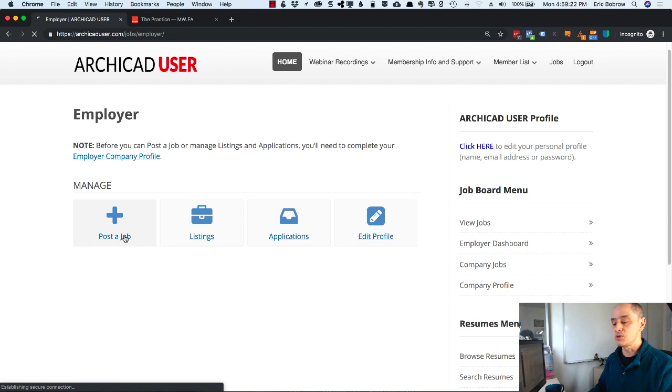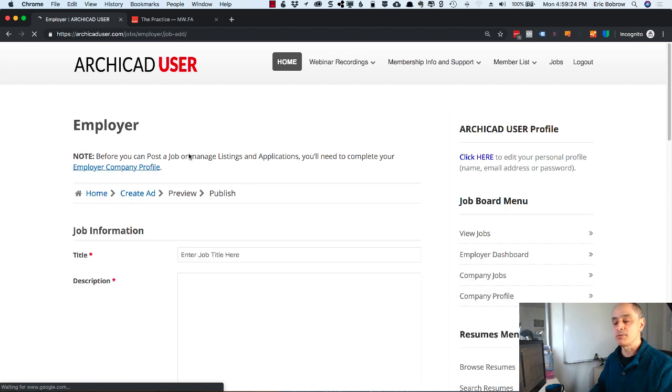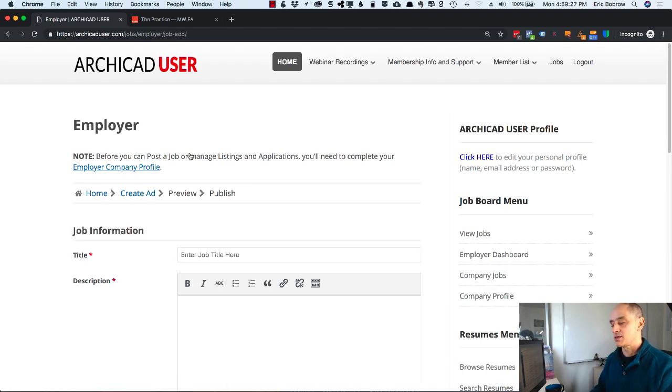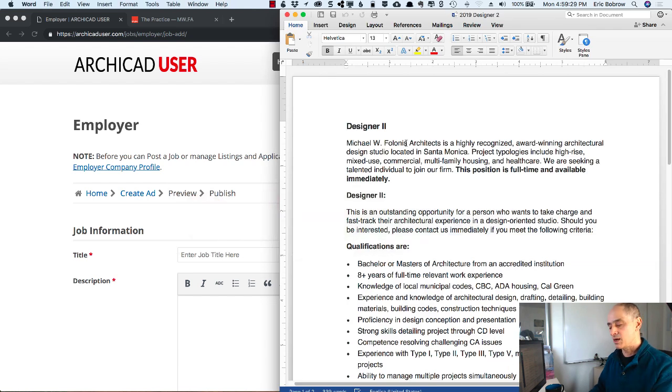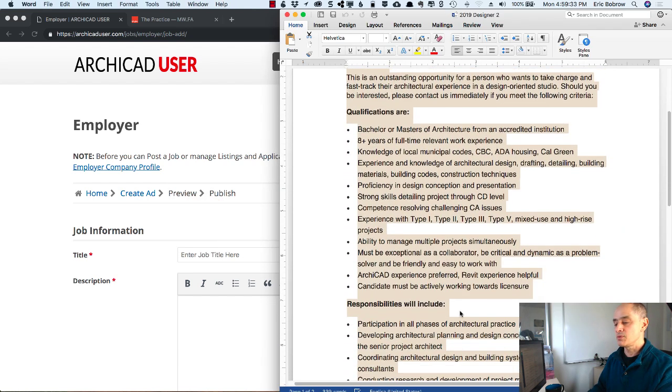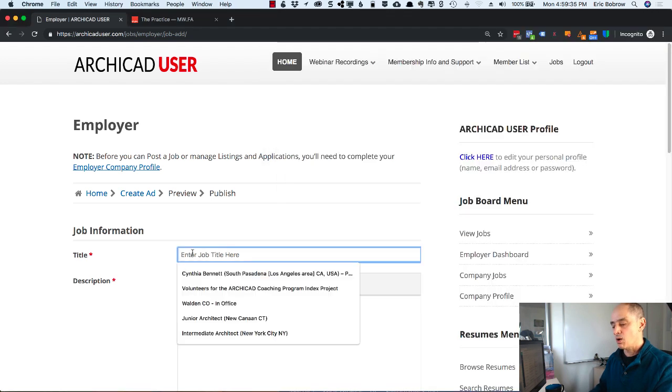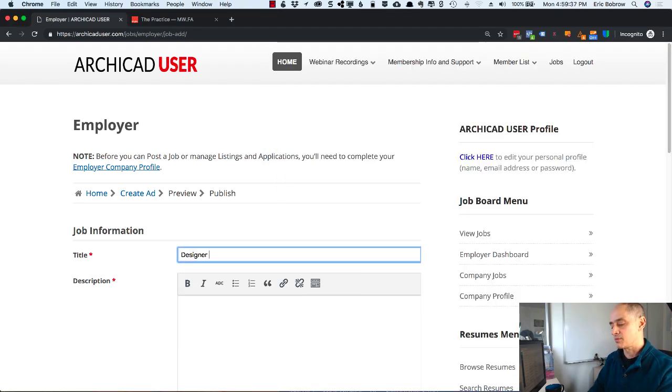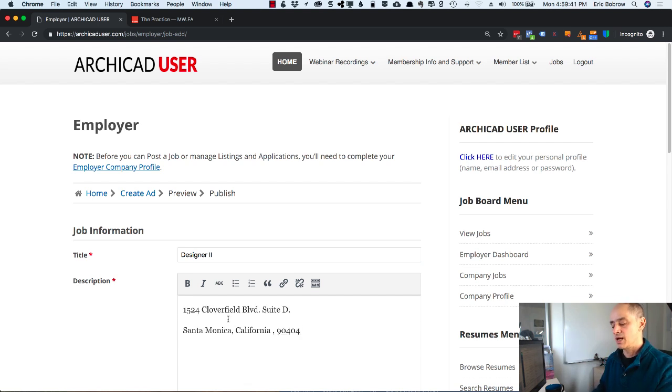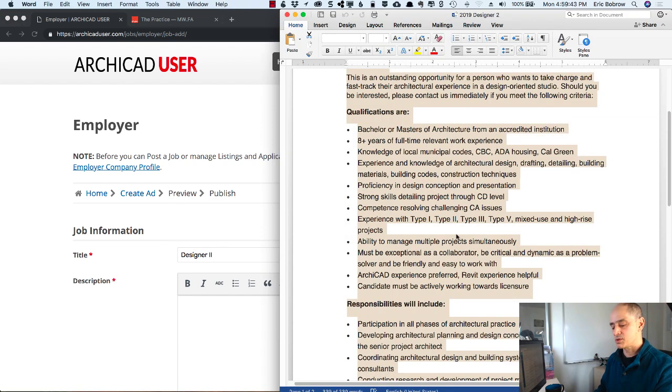You'll be able to do that. But right now I'm going to post a job. And so this job here, I'll go and pick up their information. It's called Designer 2. And I'm just going to copy all of this text because I'll put in Designer 2 and I'll paste in, whoops, let's see, get that text here.